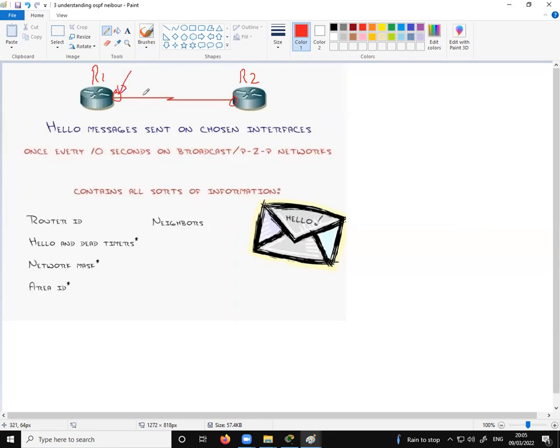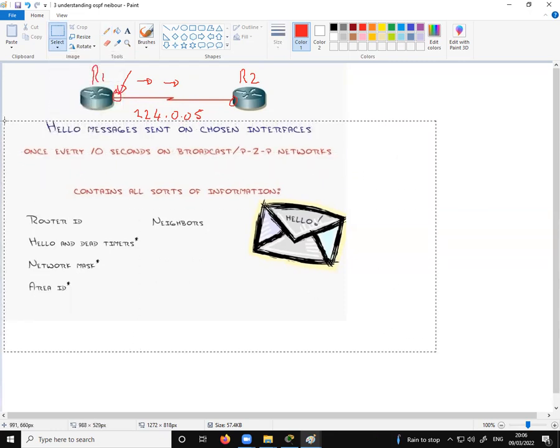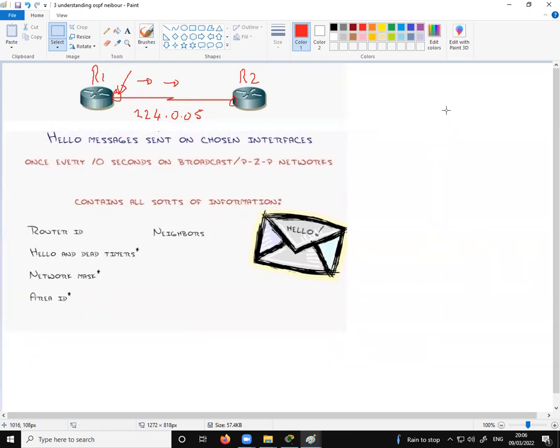So let's go into R1 here. You turn it on here, and when you turn it on, R1 will start sending these hello messages. It's sort of like trying to discover another network. It sends it to R2, but it sends it to a special multicast address of 224.0.0.5. This is a reserved multicast address that only routers running OSPF will listen in on. If you're a router and you're not turned on OSPF, then you're just going to discard any packets coming into 224.0.0.5.